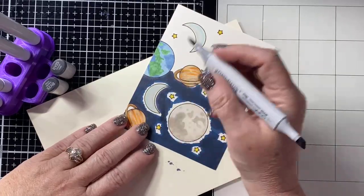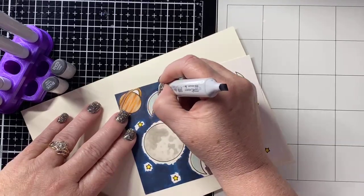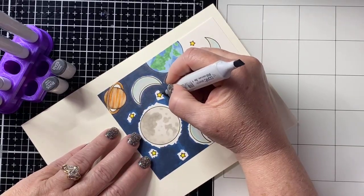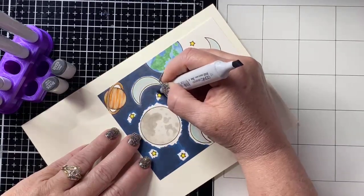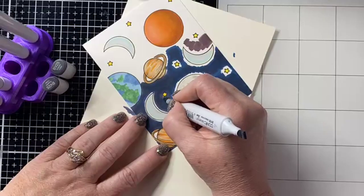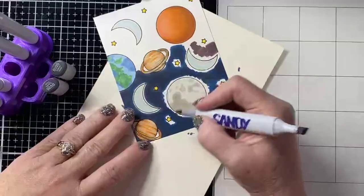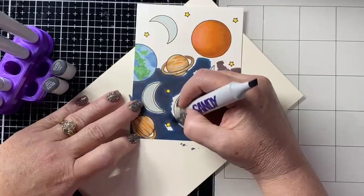Okay, so when we go around this moon, we're going to go around it, but we're going to leave a little bit of white there. We're only going to do that on the crescent moons, not on the other moon. You could, but I like the way it differentiates between the crescent moon and the regular moon. And then I'm going to go all the way up to the stars. This is mixing all kinds of colors in there, so it looks super cool.